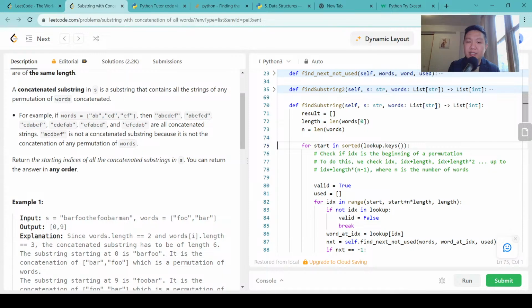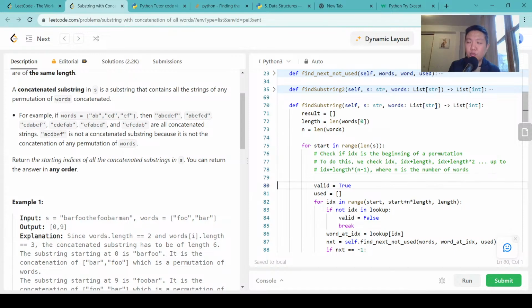Okay, and then instead of looking up keys, we have the same strategy, but this time for i in range length of S. So we check all indices in S.